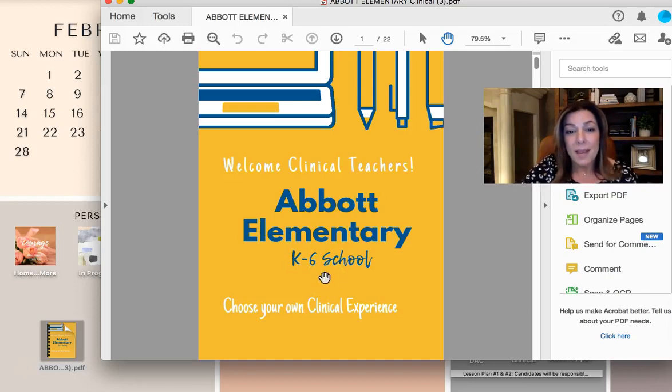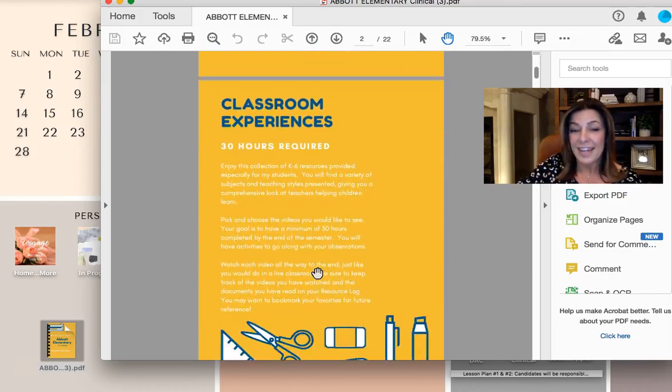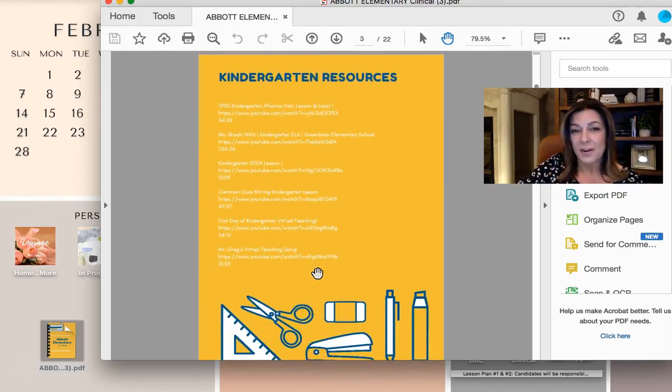However, sometimes sixth grade can be found with middle school, and you'll see that in here. But I have 22 pages here of resources for you. So you have way more than 30 hours to choose from, but that gives you options. It gives you choice. You don't have to go in order. You can go to the grades you are interested in learning about. So here we start with kindergarten, and obviously we're going to go right through all the way through sixth grade.